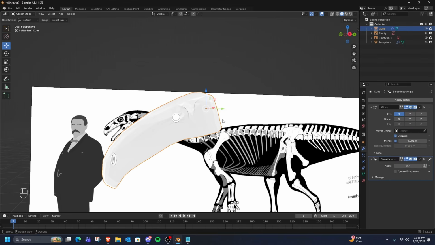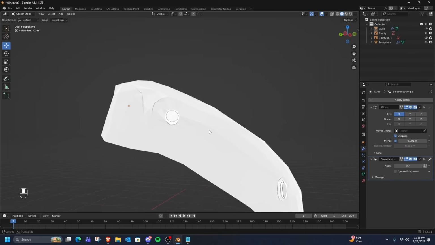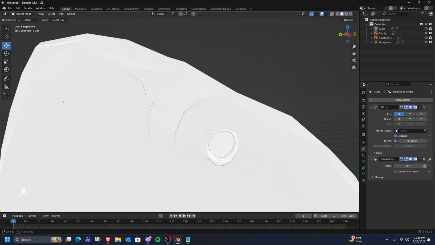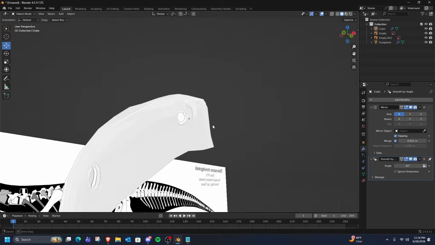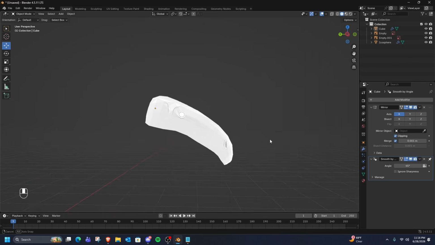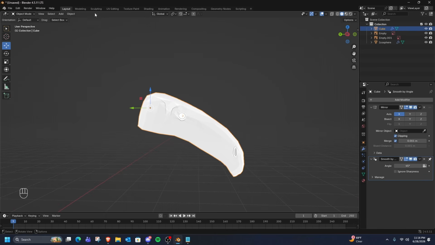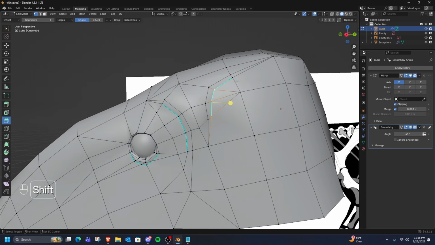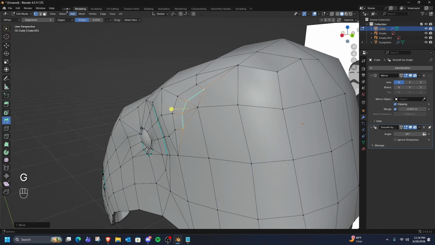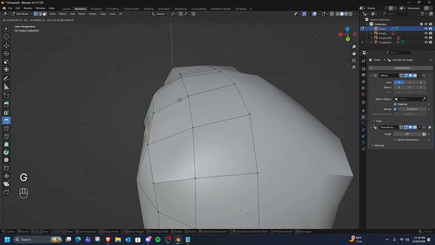And it seems like the topology is not that good. But it's okay because when you import this to Roblox and you add textures onto it, it's going to look way, way better. But wow, look at that. This is starting to look like an animal. And I think I'm going to abandon my idea up here, or at least move it back and make it not as sharp, if I can.